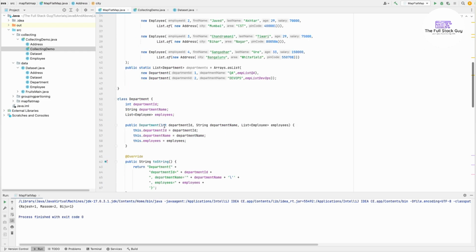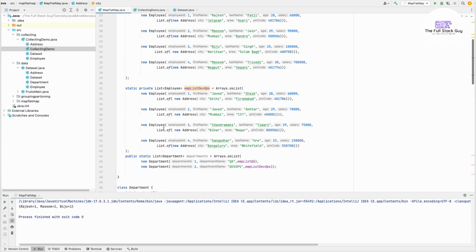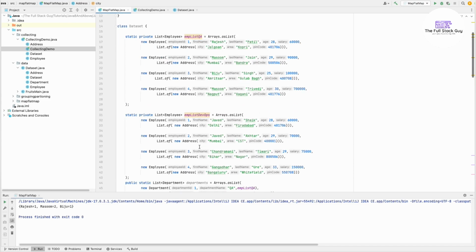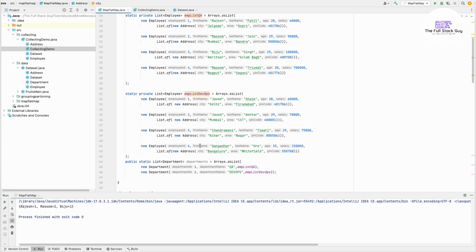Okay, so let's start with the code. What I want to do is print, or collect, the final list of first names of all the employees. So here I have first name. I want to collect the list of first names of all the list of employees. This is the first scenario.